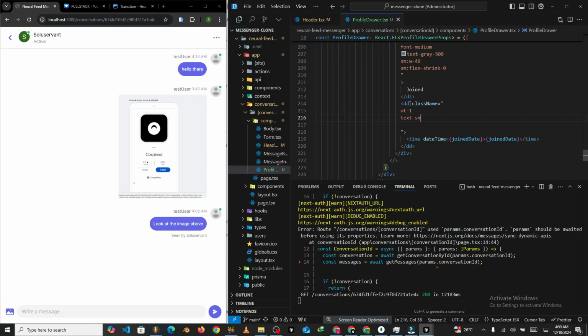You can just copy and paste. Then text gray 900, and then we have sm col span 2. All right.